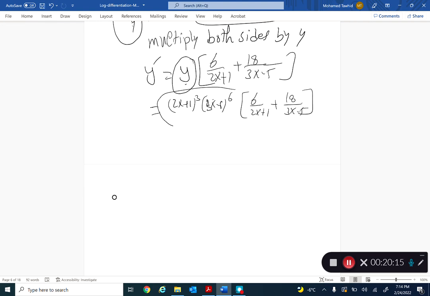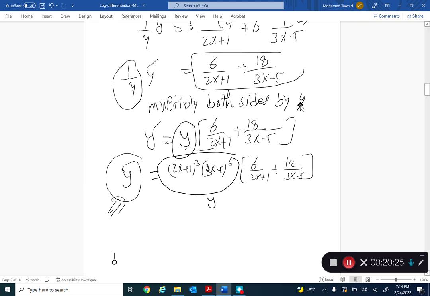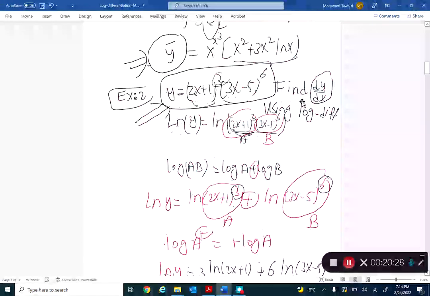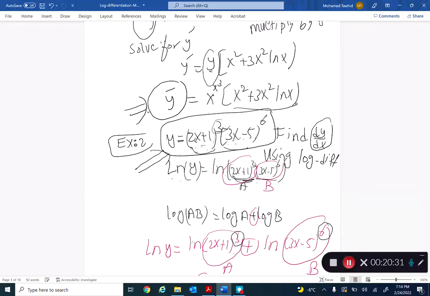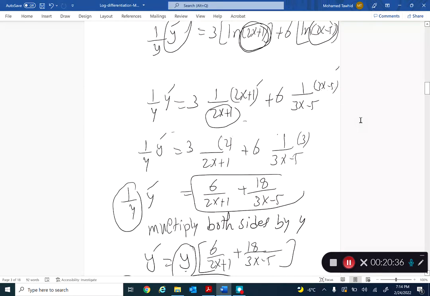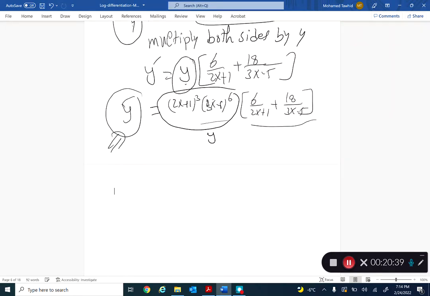So this one here is your y prime. That is the question I need to find, y prime here. So how did I get y? That is what is given when I start the problem. When I start the problem, look what you have here. That is example number 2. That is your y given already like this. Just replace that so that everything on the right hand side, as you can see, is in terms of x. Here, in terms of x, and here also your y in terms of x. All right, so that is our differentiation.